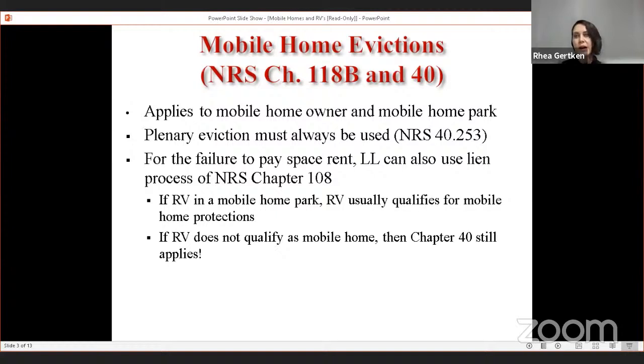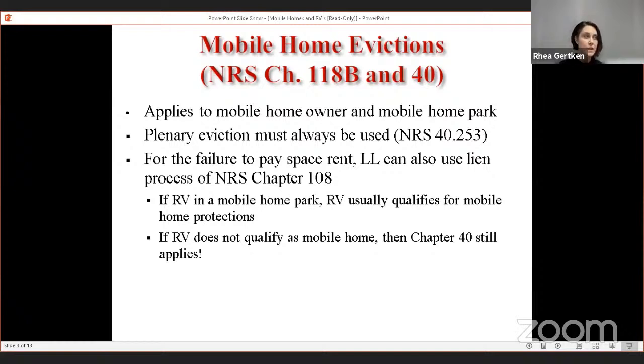And then the one other thing that is a common and frequent occurrence in the land of mobile home ownership is that you might be subject to a lien. So if you do not pay rent, the mobile home park does have a legal right under Chapter 108 to put a lien on your mobile home for unpaid rent. There are rules and a specific process that goes along with that. But it is possible that you may have a lien and the eviction itself might be tied to the lien execution process. So please be aware that if you do not pay rent, it is probably more likely you'll have a lien on the mobile home, but you would eventually potentially face eviction as well.